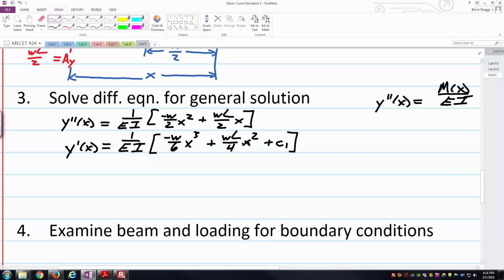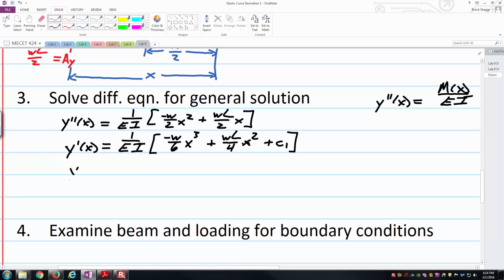I believe if you would have put it on the outside and still done your algebra correctly, we would still arrive at the exact same solutions. But here I'll just put them on the inside of my square brackets. And so what this would be, if I could figure out the C1 value, would be an equation that is describing how the angle of the beam is changing as we walk along its length there.